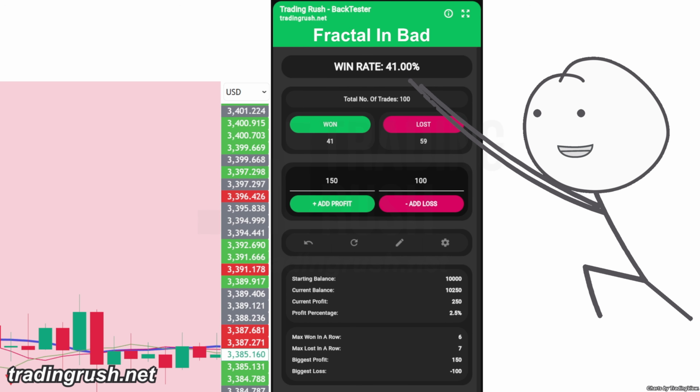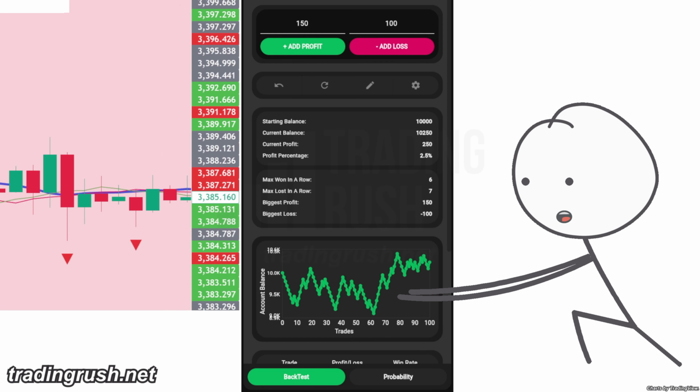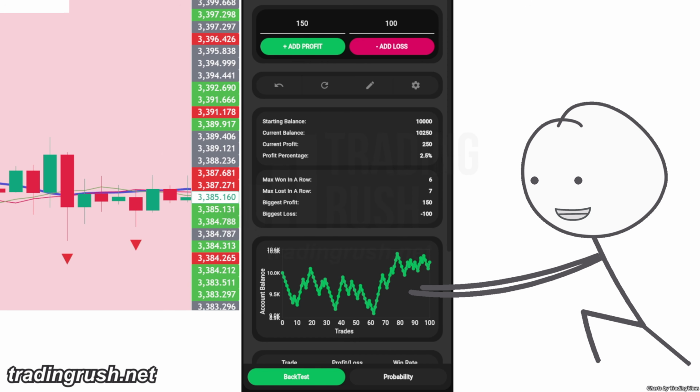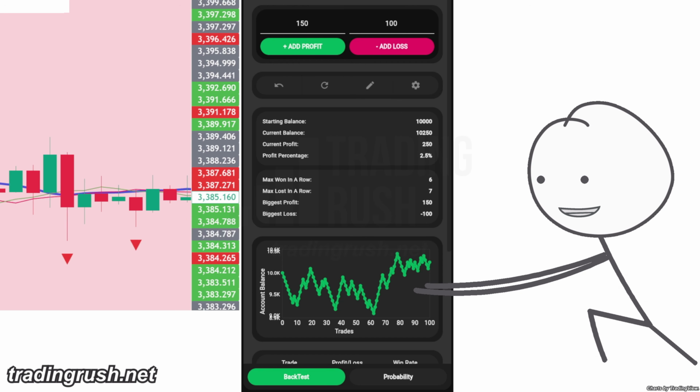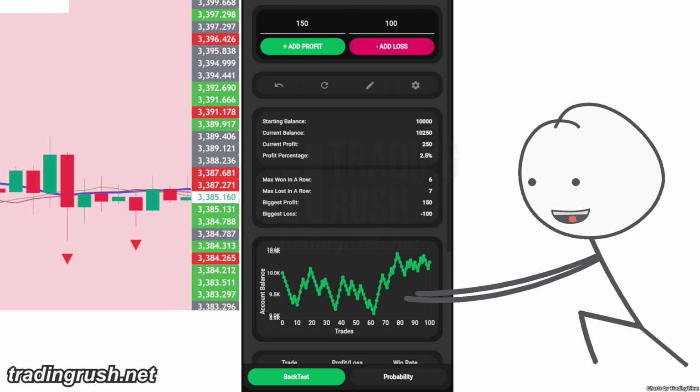At the end, it got a 41% win rate, which is around the 40% break-even point. It had around a 38% win rate in the mostly good market, and now it got a 41% win rate in the extremely bad market. We can say that this indicator will probably not give too low of a win rate.